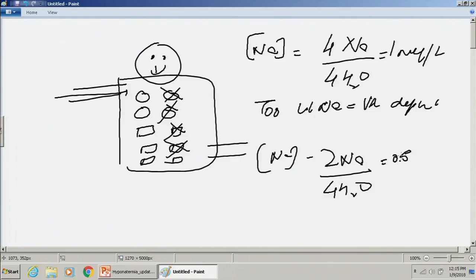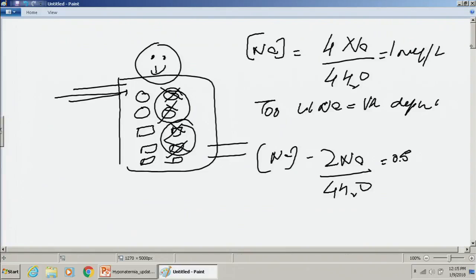Does that make sense? So when you have volume depletion, you're losing your salt, you're losing some water, and since you're replenishing just with free water, that excess of free water in your body is going to cause hyponatremia instead of volume depletion. Clear? Not clear? Okay? All right.